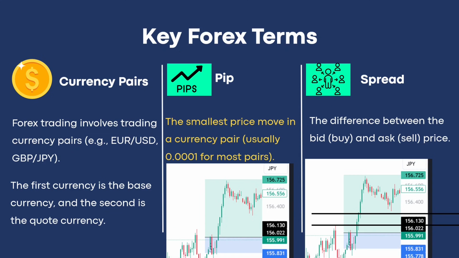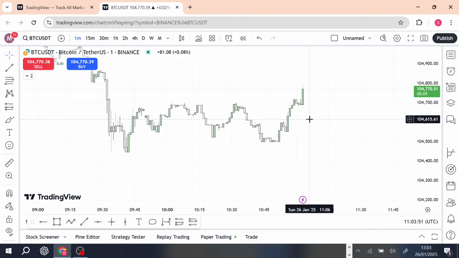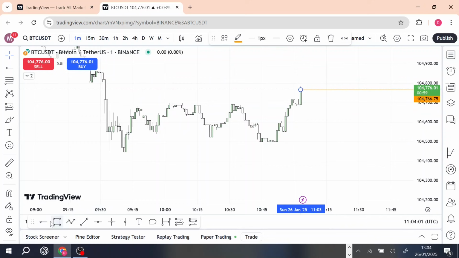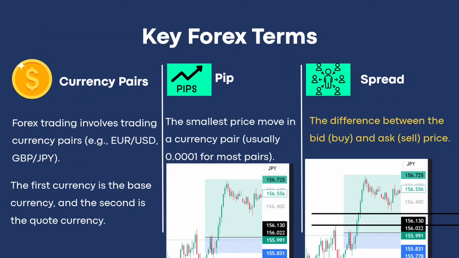And all right, then you have also to understand spread. What is spread? We are saying the difference between the bid or buy and the ask or sell price. Imagine you are on a financial market like this one and you have predicted that price will go up. So you are buying, definitely the price is actually here. But usually what happens when you place a buy button here, you are going to be placed maybe somewhere here. All right. So this difference between the actual price and the price at which you are placed is known as a spread. So it's very important that you understand that.